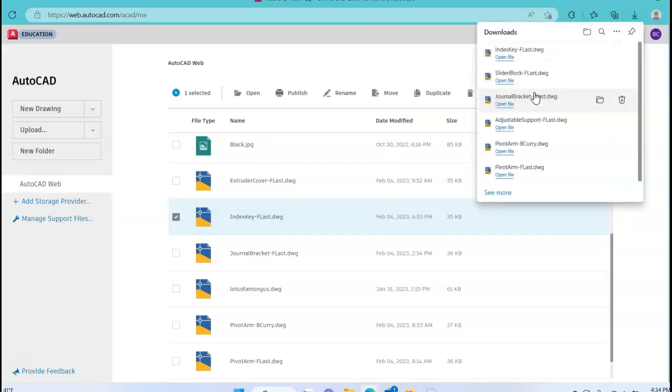In my case, it downloads to my download folder on my computer. You can have it downloaded to your documents, your My Computer, or your desktop. You just need to remember where you download it, and then remember to upload it into Canvas so you can get full credit for that drawing.